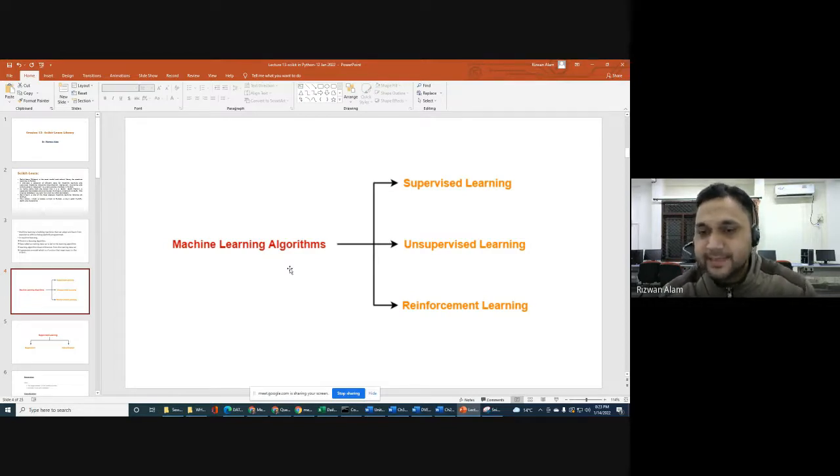Okay. Next is reinforcement learning. So if we take the same example of a 5 rupee coin, a 10 rupee coin and a kid, then what we can do is take one coin and give it to that kid.